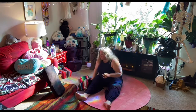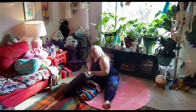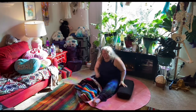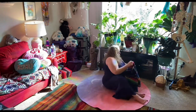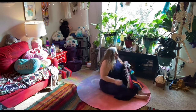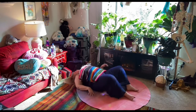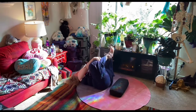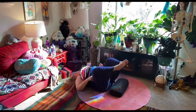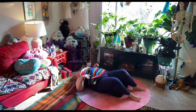Now, you could do legs up the wall, or throw your legs up over a couch. I am going to just lie down in my favorite version of Shavasana, where I put my legs up over a pillow and I've got a blanket. Because it's a little chilly, I'm going to put it across my shoulders. You might want a little happy baby or some little windshield wipers, whatever you like best, just before you settle in.